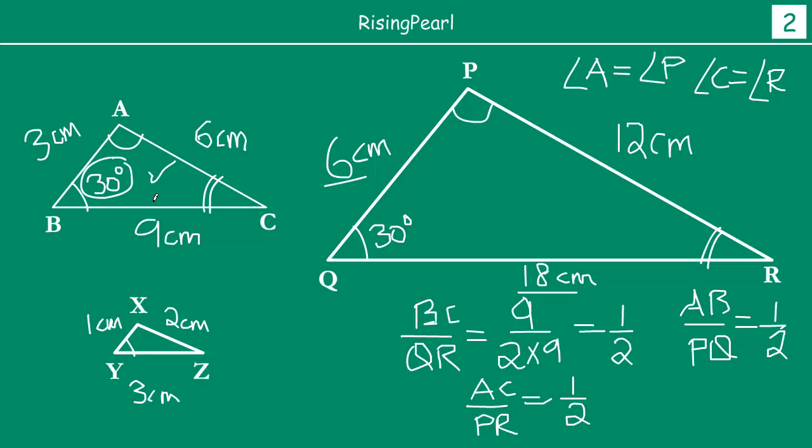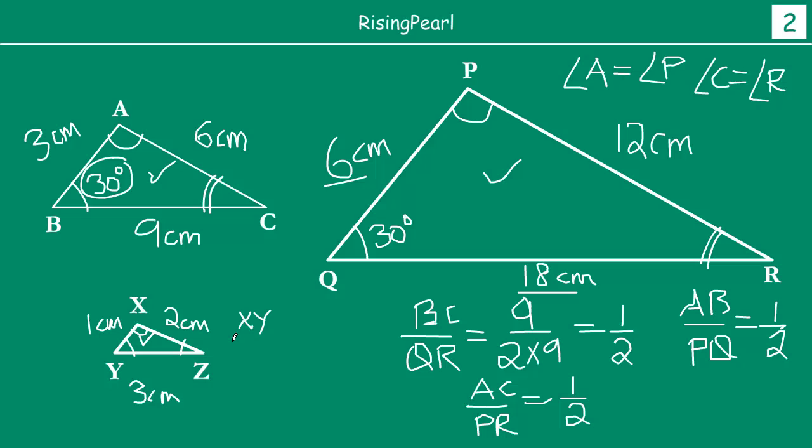And another very interesting fact is, if triangle ABC is similar to triangle PQR and ABC is similar to this triangle, then the small triangle is also similar to this big triangle. Because if you look at it, this is 30 degree, this is 30 degree. Whatever is the value of angle X, that will be the same as angle P, and this angle will be same as angle R.